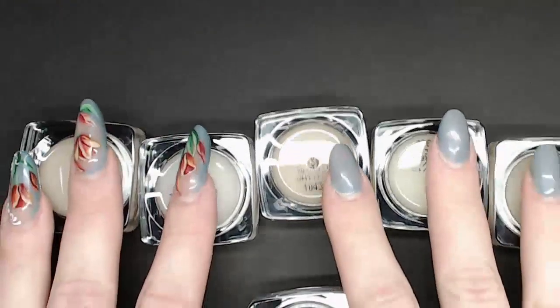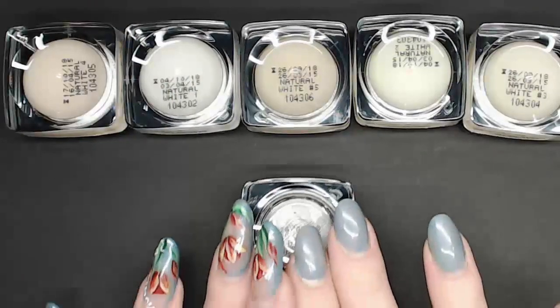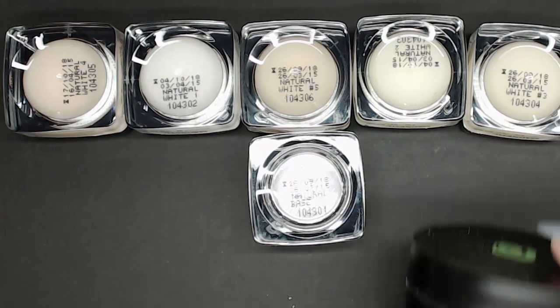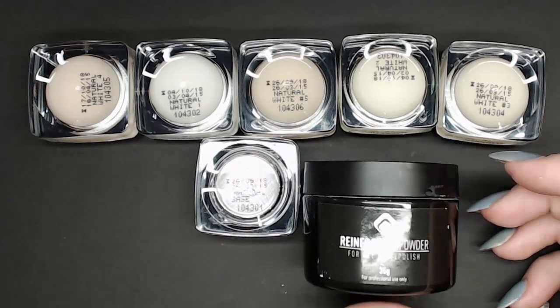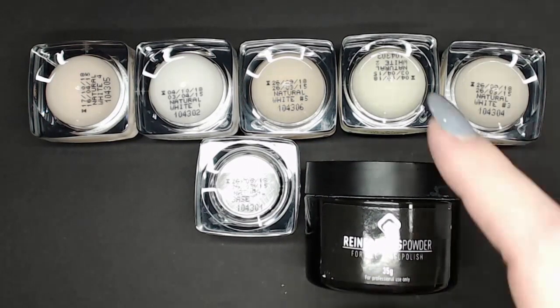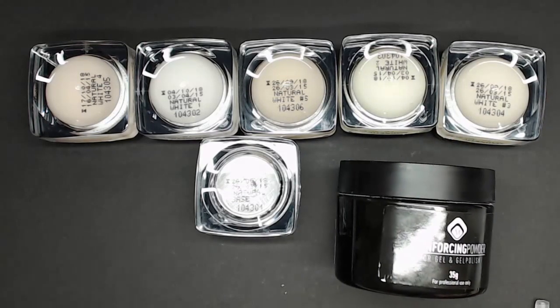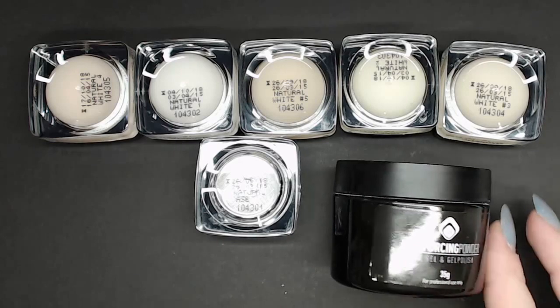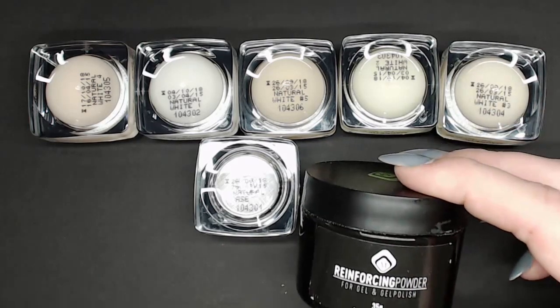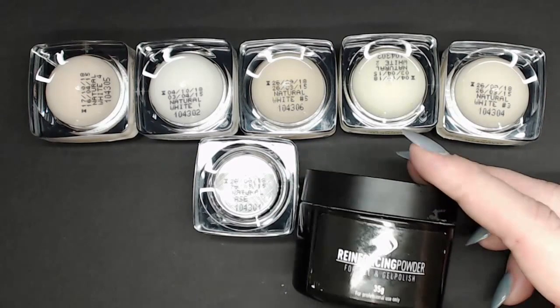So you will need this set to make the enhancement, plus reinforcing powder. The reinforcing powder for gel and gel polish we have right now in the jar. A little bit later, probably end of summer, I will get it also in the spray jar, as you've seen in the video. But you can still use this very nicely.